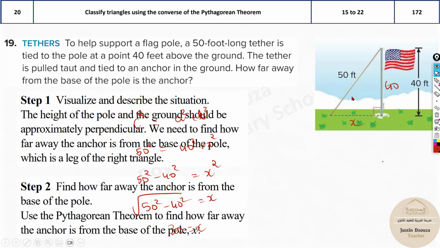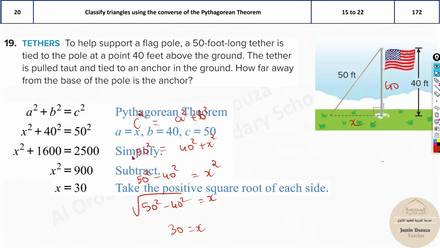Okay, if the diagram is not given, you need to draw the diagram. Here, whenever they say a flagpole is supported, the pole will be straight, so it's 90 degrees. And this is supporting it from here. They have told us the top of the pole is tied to the ground. It's slanting, obviously, that's mentioned. They are pulling this from the top to the ground, so it's slanting, right? That's the hypotenuse, and this distance is what we had to find. That's it.